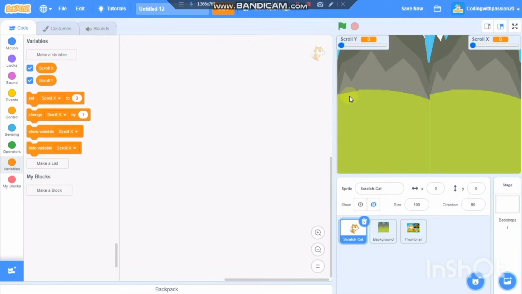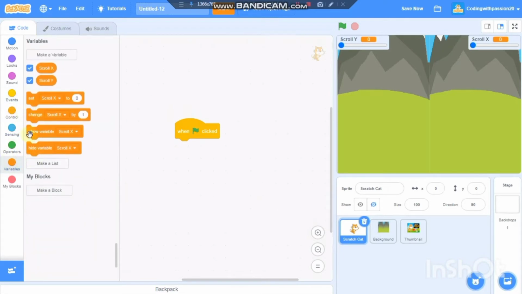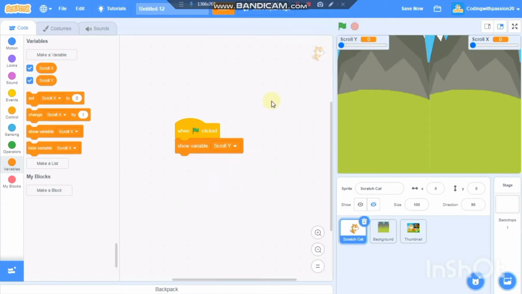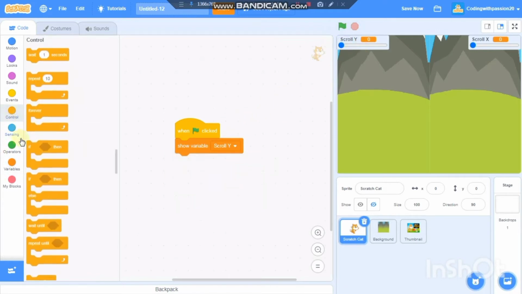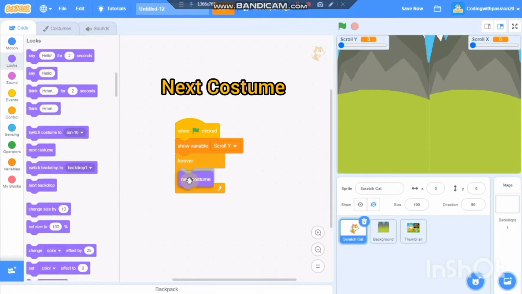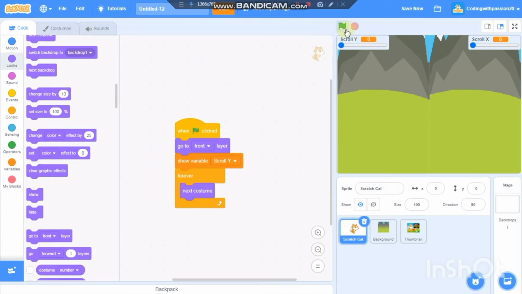After that, go to the events option and take a when the green flag is clicked. Then tell it to show variable scroll y. Then go to control and take a forever loop. Go to looks and take a next costume, and also first tell it to go to the front layer.